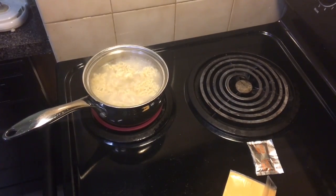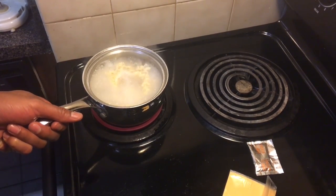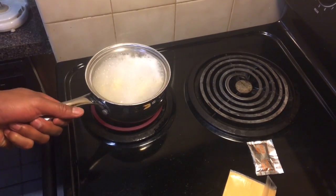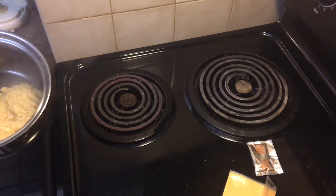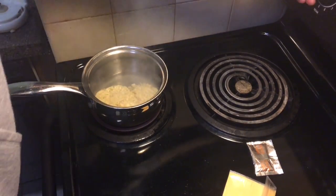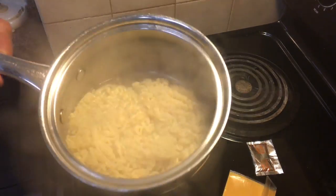All right, so once the noodles have cooked, what you're gonna do now is drain almost all of the water. Just leave maybe a little puddle at the bottom, because the noodles will still keep on absorbing. So I'm just gonna drain some of the water from the noodles. All right, drain the water. And also turn off the heat. You don't need the heat anymore, so turn the stove off. You see there's a little bit of water in there.